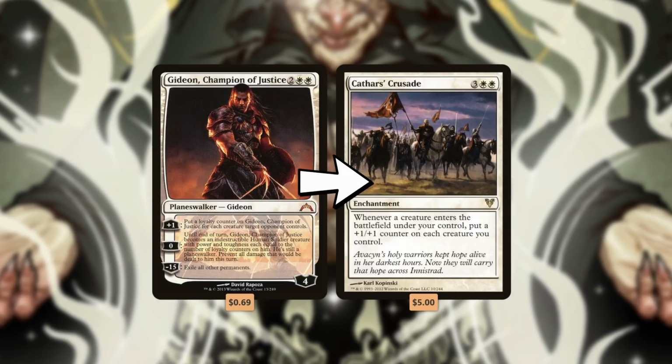This deck is all about generating tokens and, more importantly, having +1/+1 counters on our creatures. And Cathar's Crusade is one of the best go-wide anthems in the entire deck, and it happens to load up our creatures with +1/+1 counters. So those are the exact things we're looking for in a finisher.